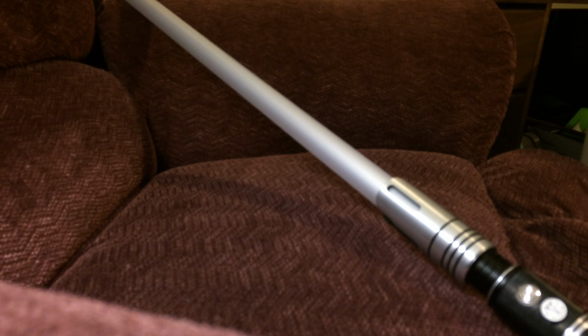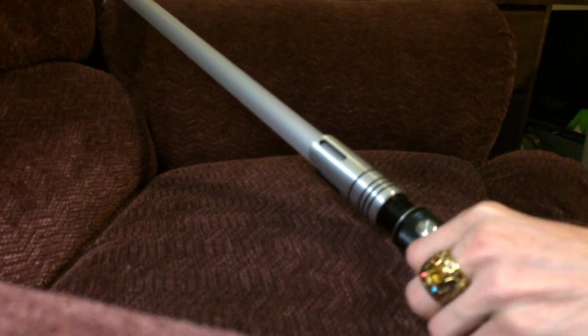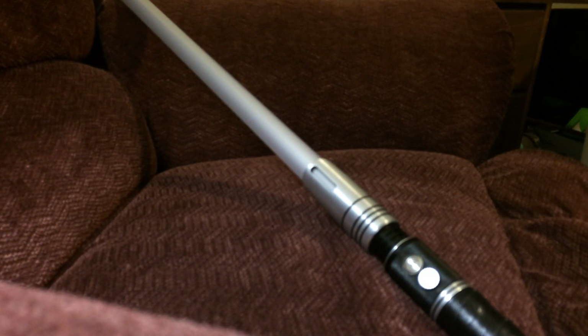Good news is my saber's back. I love this thing. Hope you guys will be seeing it more, because currently all you've seen is my Kenobi hilt for the past couple of videos. And this thing's a beaut. So my favorite lightsaber right now until I get my OWK3.